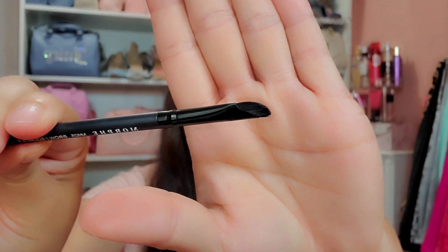And then I also had gotten this Morphe brow pencil. This is the M625. I was actually surprised. Once again, I thought this was your regular brow pencil that you use with a pomade, but it looks like it's more for the brow gel, because it has this little tip right here, and this works perfectly for brushing out your eyebrows with the gel. It also has this angled brush for when you're adding the product. So I really did end up liking this brush duo.